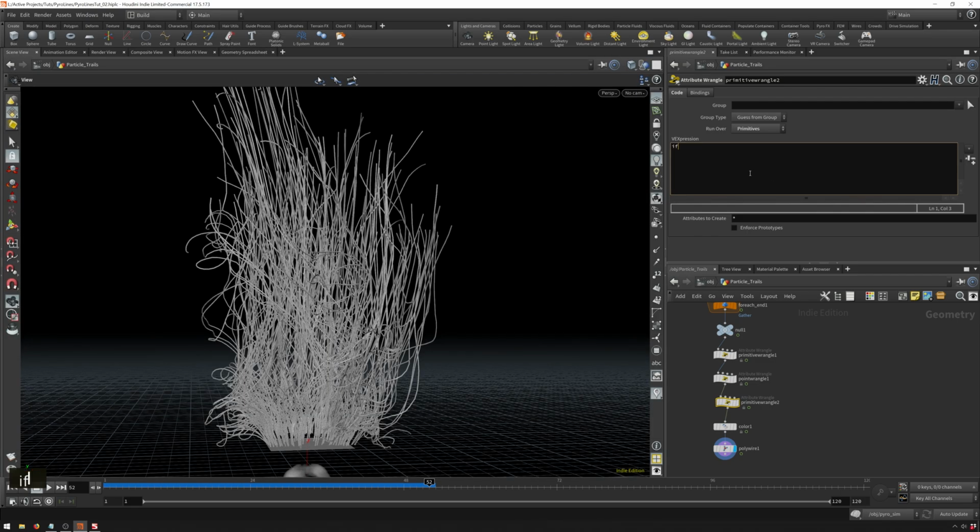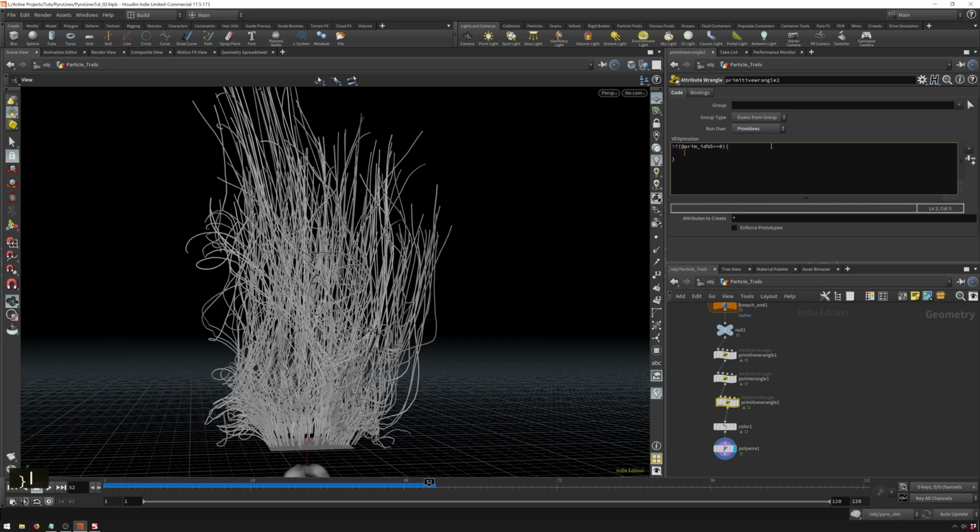And so we'll write if at prim ID mod, we'll say something like 5. And we could probably make this into a slider, but I think 5 will be fine, is equal to 0. And the modulo operator means if it can evenly be divided by 5. So if the prim ID is 5, 10, 15, 20, so basically every fifth of these will be in this new group. You can change this to 6 or 7 or 8 or whatever else your little heart desires.